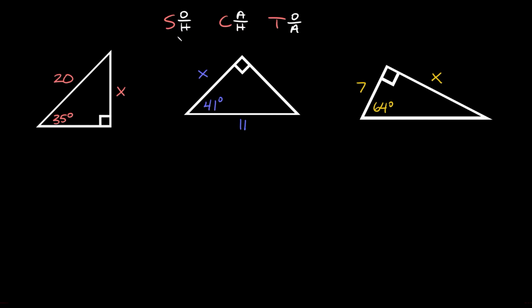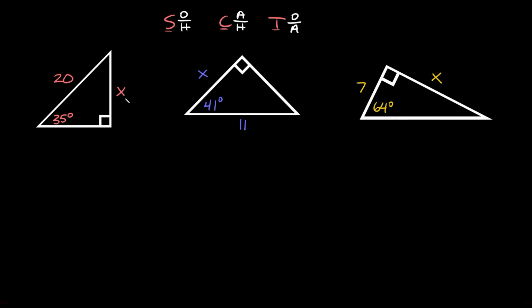And one clever way that you may or may not have seen to remember what each ratio is is the acronym SOHCAHTOA. You want to use sine when you're given the opposite side and the hypotenuse. You want to use cosine when you're given the adjacent side and the hypotenuse. And lastly, you'd want to use tangent if you're given the opposite side and the adjacent side. Now, in case that sounded like gibberish, let's jump into this first example because I think it's going to make a lot more sense when we do it.